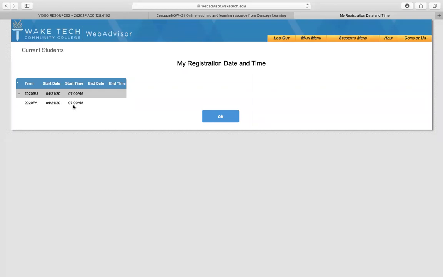You see, I start to register next week because I'm going to take a class this summer and this fall as well. So this is my registration date and time as a student. Yours may be different, so make sure you're looking at that. Your advisors, if you're an accounting major, should be emailing you shortly if they haven't already, telling you about this. If you have any questions, reach out. You can see your advisor. You can email your advisor.